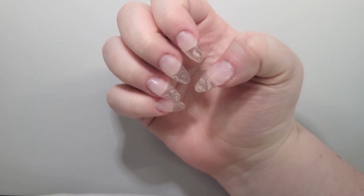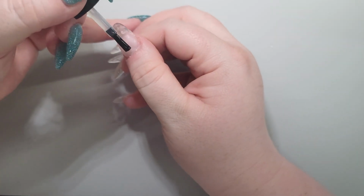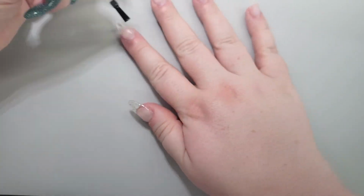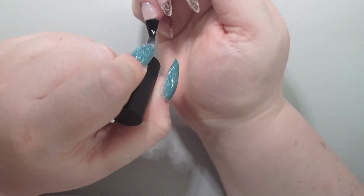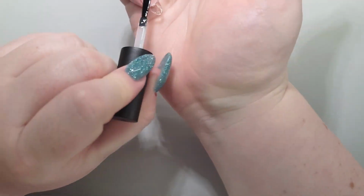I just finished the dewdrops and now I'll be going in with some base coat really quick. This is just going over top of my nails, and it's mainly just to help the following ombre that I'll be doing. I'm gonna be honest, I don't know what it is about ombres. I have so much trouble when it comes to ombre.